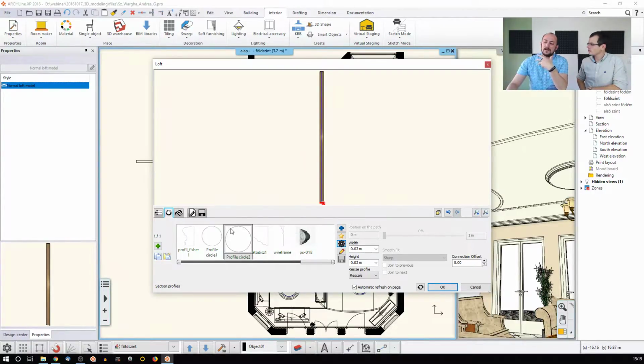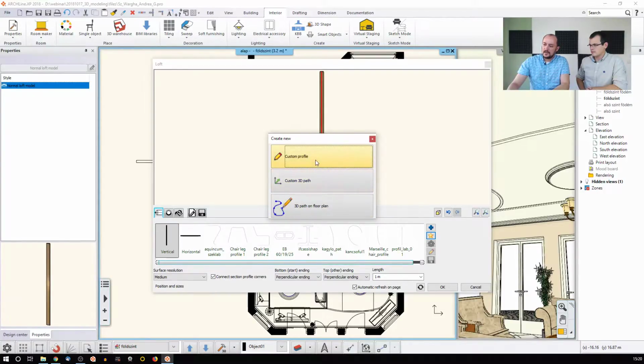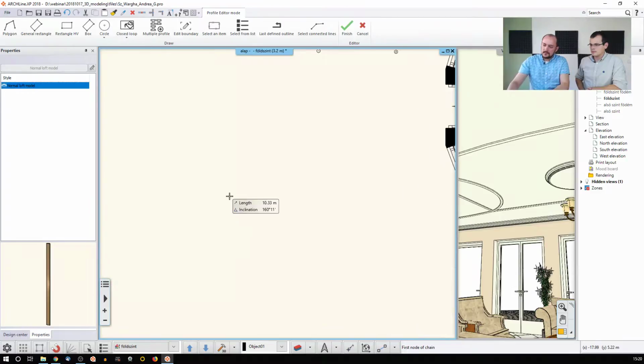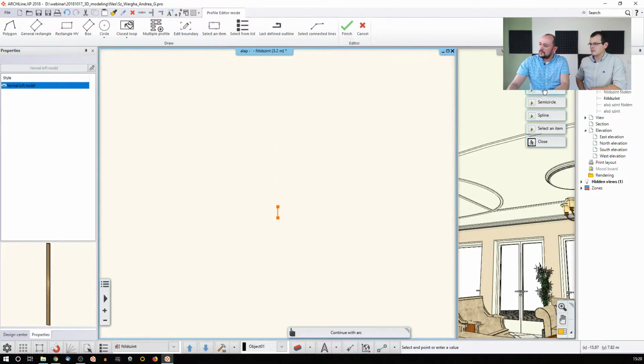Actually, I would like to design this path myself. I'm not happy with vertical. I'm having a drawing, and I would like to trace, for example, the curve of a tap. So I'm clicking on Create a New, using a custom profile, and literally clicking around and saying, okay, this is around 10 centimeters tall, and there is a smooth arc, and it looks like that.